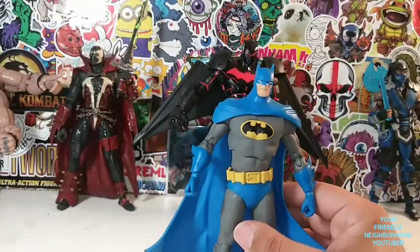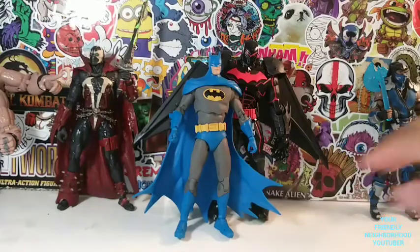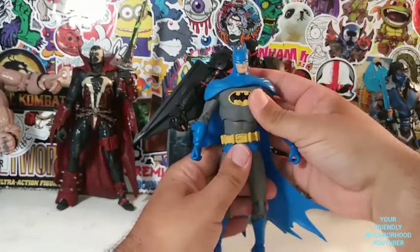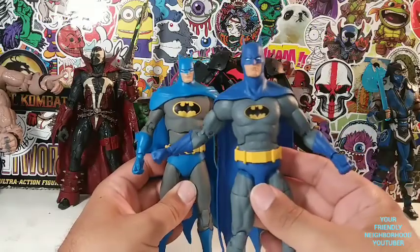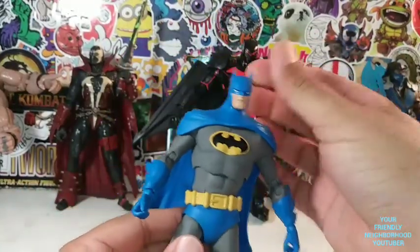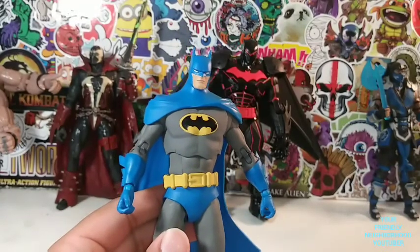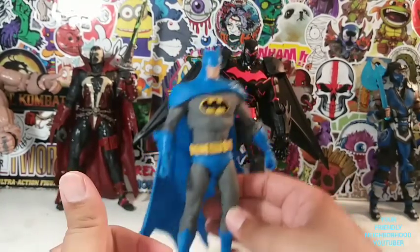Overall, a very, very nice figure. I really, really do like this Batman. I love the coloring. Looking at him in person, he looks nice, but looking at him on camera, this big chest piece really bothers me. It's just not proportionally accurate — it looks like he's wearing a bulletproof vest underneath there. It's not like the Nightfall, where it's nicely sculpted. But overall, there's no other problem I have with this Batman. It's just the weird chest and this awkward break right here, which is one of the main reasons why I never picked up the black and gray version.